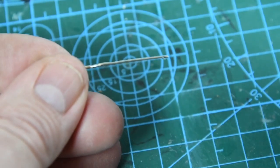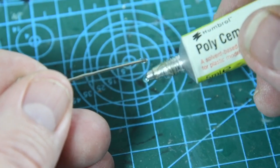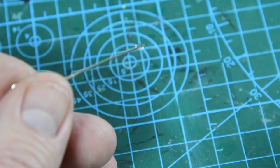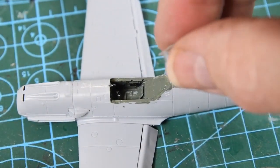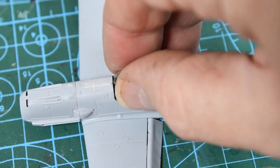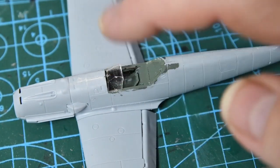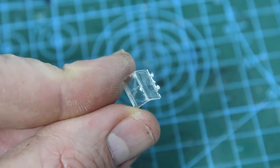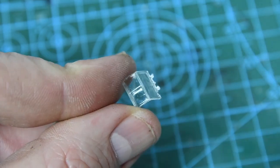I'm putting on the canopy next. You need to use as little glue as possible here, so to prevent loads of it coming out the tube I use a paper clip to carry small amounts onto the model — you can just dab a spot or two here and there to hold the windscreen and the other parts. Alternatively, use a PVA-type white glue. All of this is to prevent chemical hazing of the clear parts. The tabs on the side are for the open cockpit option — for a closed cockpit, just cut them off.